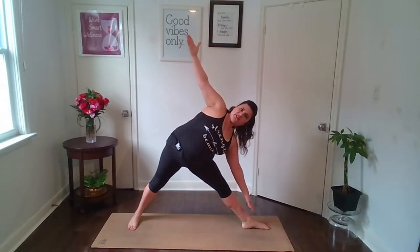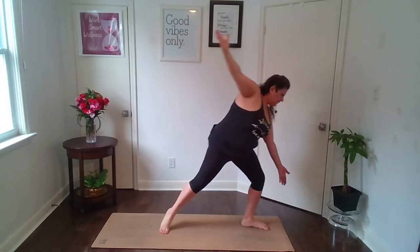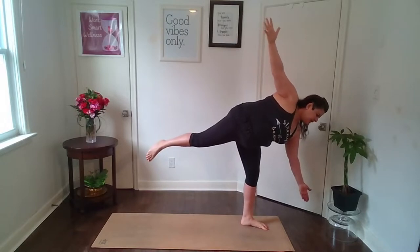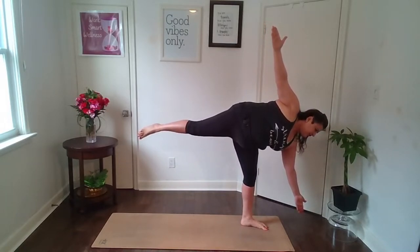Can you lift your hand off a little bit? Floating. Moving into our floating half moon. Steady your eye gaze on the ground. Lift the back leg off and float. Do what you can with that strong lifted belly.